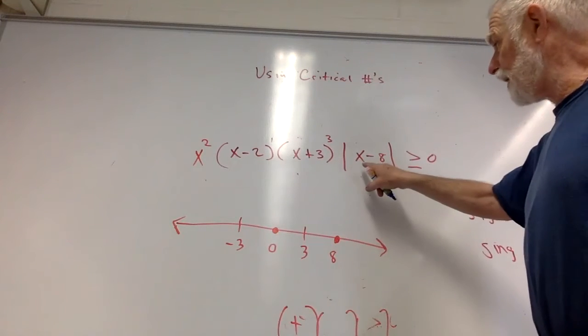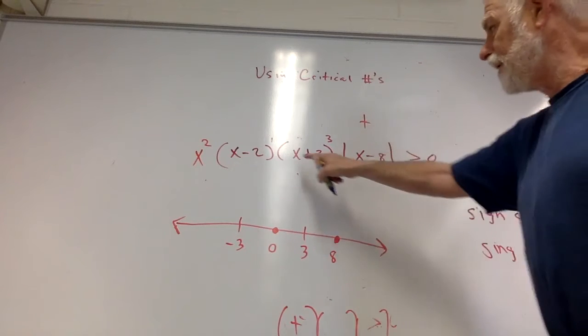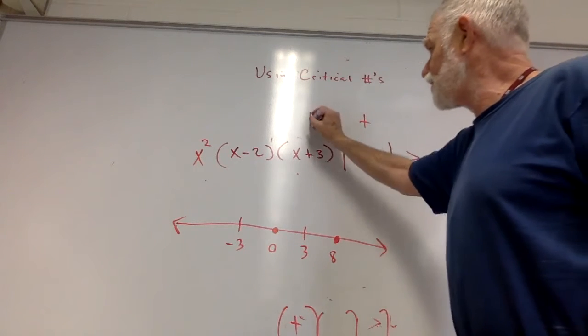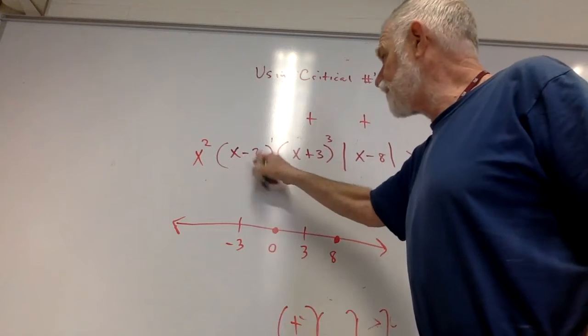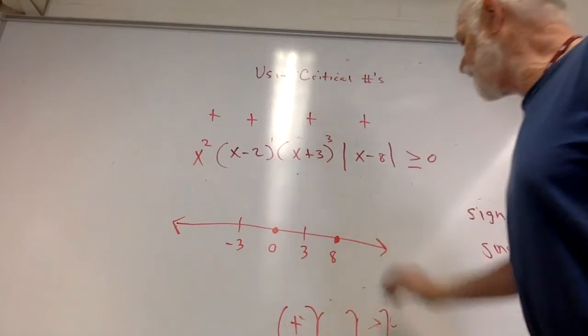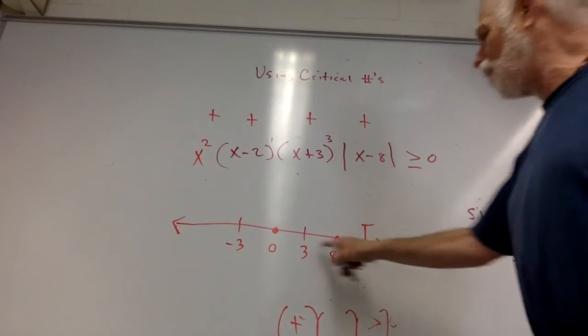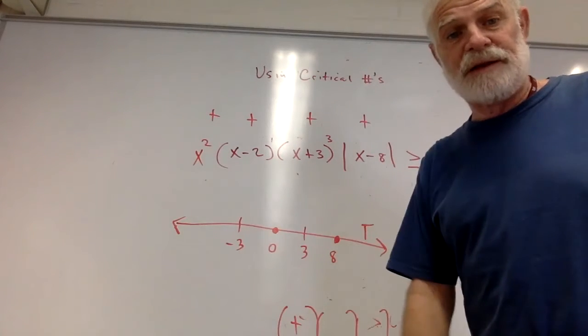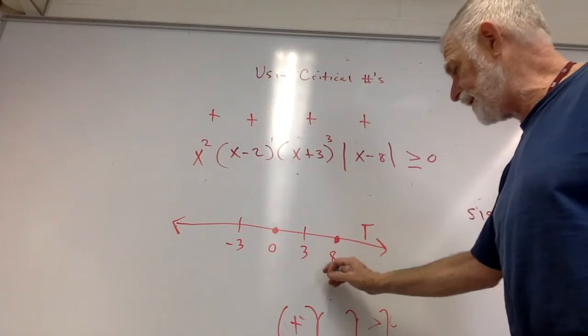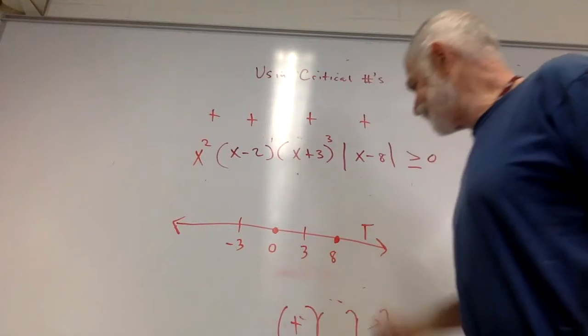So I'm going to pick a number bigger than 8, a million. I'm going to put a million in here. Pretty sure that's a positive. A million plus 3 cubed, pretty sure that's positive. A million minus 2 seems to be positive. And a million squared seems to be positive. I think this is true. And because it's equal to 0, I know all of these numbers are true in this context as well. So I'm just not going to put a tick here, here. We just know that that's also true.